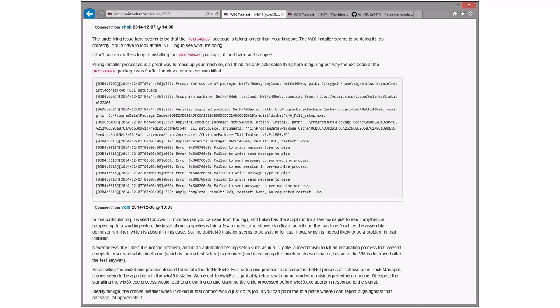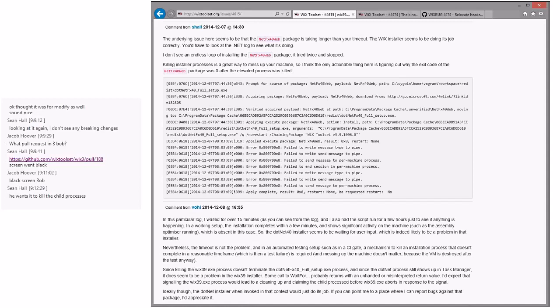Well, yeah, don't do that. You can't kill processes like that and expect things to be happy. You can't save yourself from an elevated process coming around and shooting you in the head a little bit. I mean, you're going to create a mess doing that, especially with installation. Although, fortunately, Burn should come back and say, hey, you're in the middle of a resume, and try to figure out whatever it can do. But in the end, I think it's just going to ignore that and just try to do an install again.